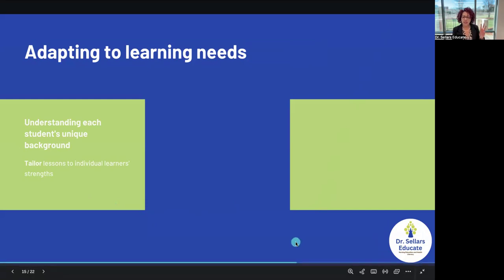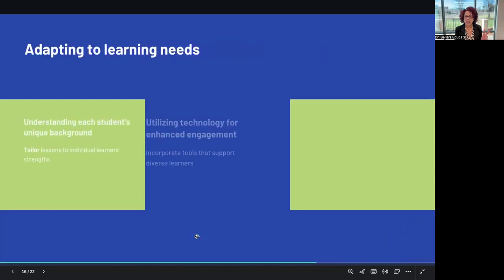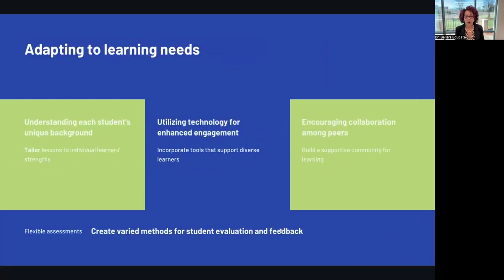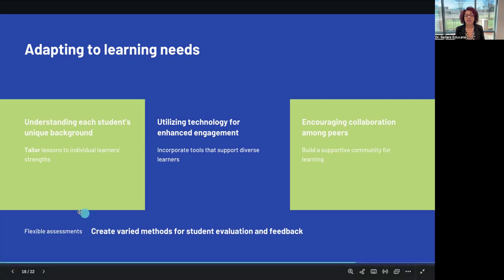Adapting to learning needs. There are three essential categories. First is understanding the student's background, okay? And then second of all, we want to integrate technology that is going to be identified as a tool to help our students. And then we want to encourage that collaboration. We certainly want to take a proactive approach and give our students resources to help them work more collaboratively. But let's go ahead and have a conversation with students at the beginning of our courses so they understand why group work is so important, and giving them tips to help them maneuver through some of the challenges that are frequently associated with group work. And then last, but certainly not least, are those flexible assessments.